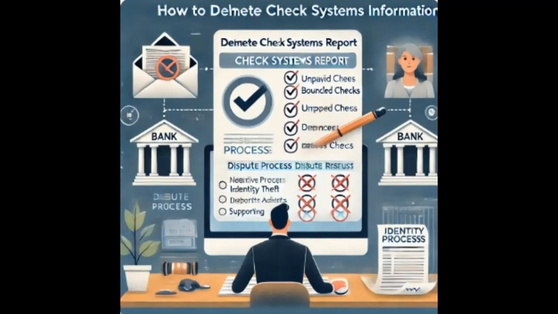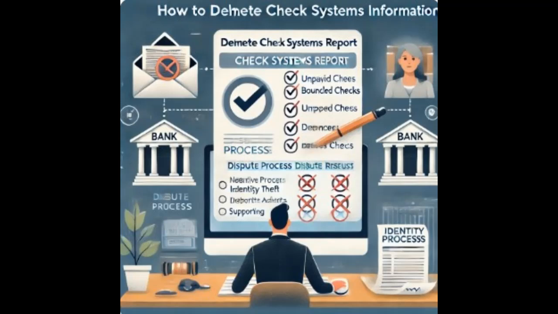What is Check Systems? Check Systems is a company that maintains records of your banking history. Banks rely on these records to decide whether to approve account applications. Issues like unpaid fees, bounced checks, or frequent subscription overdrafts can result in negative marks that make it difficult to open new accounts. Common issues tracked: unpaid subscription fees, repeated insufficient funds or declined payments, accounts closed for misuse. By monitoring your Check Systems report, you can identify and address issues affecting your banking reputation.